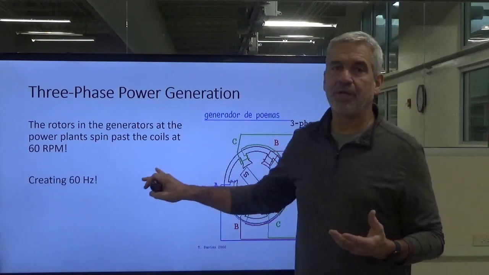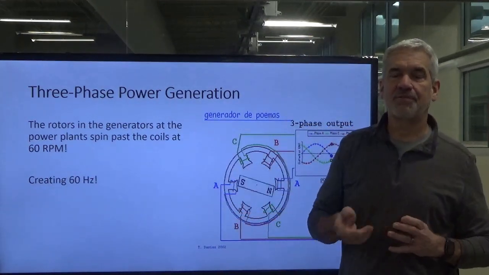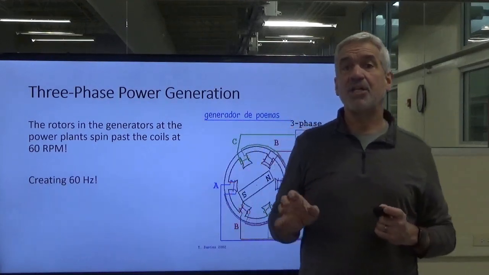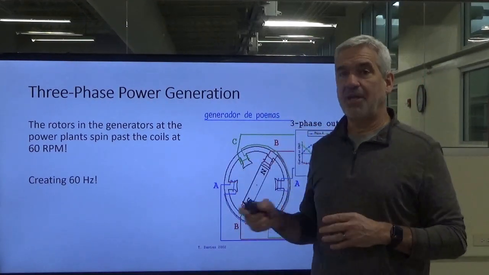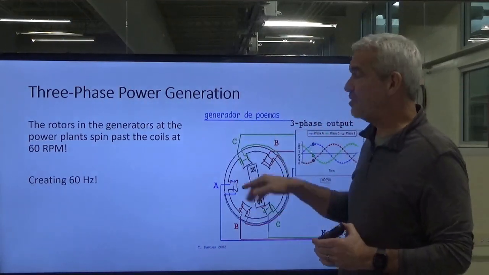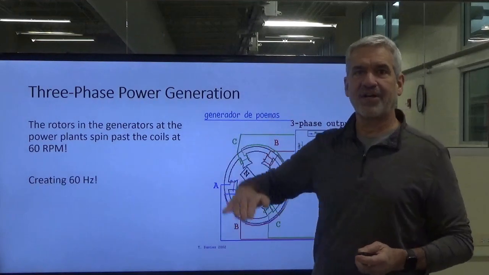But what I saw, when I hooked up these generators, is I would measure the voltage and look at the sine waves as well. It'd run about 65, sometimes 70 hertz, depending on the load. Okay, if you load that gasoline motor up, it's going to slow this rotor down a little bit. Can't turn it as fast, so our frequency comes down. So you got a lot of variation.